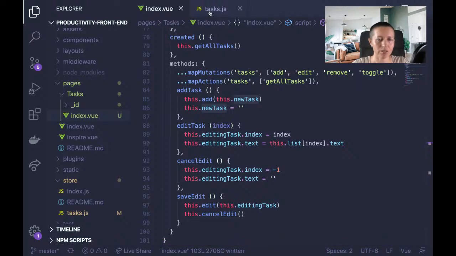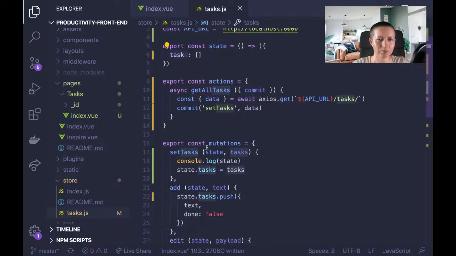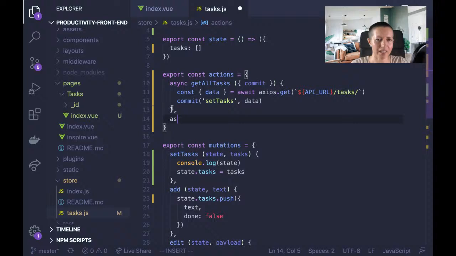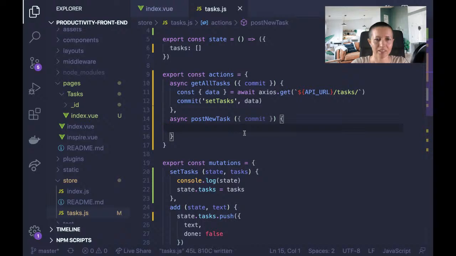And let's see, how should I do this? So I should do async. And I guess since I'm calling this get all tasks, I'm going to say post new task for that. And then input or use commit. Okay.